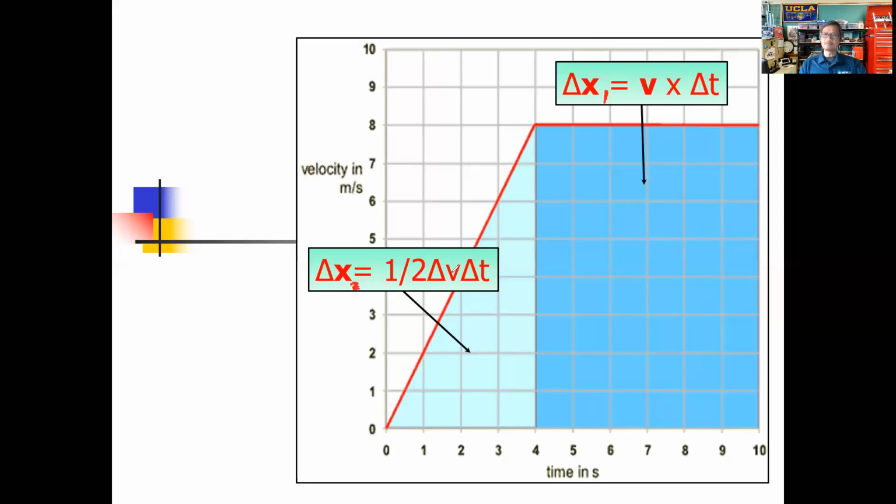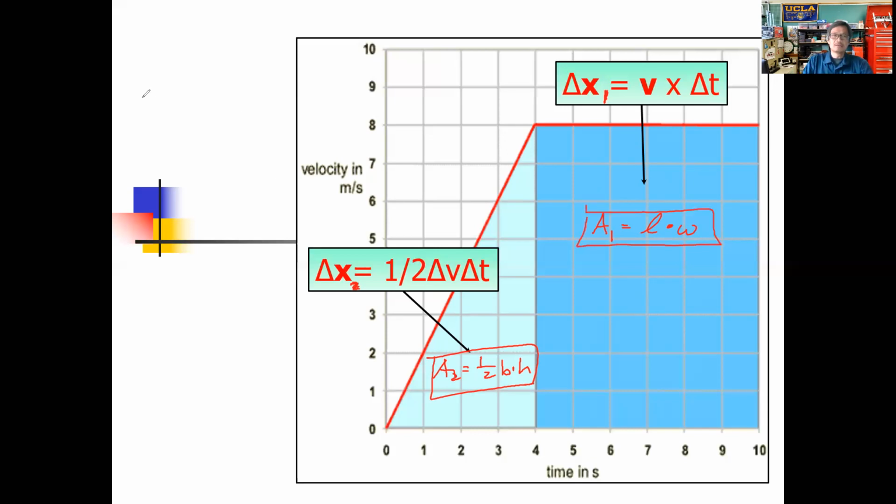However, with that said, if you look at the picture to find the total displacement, remember, to find displacement we just want to find the area underneath the curve. The area underneath this curve, which is this line and this line right here, is going to be comprised of this area here, which we'll call area one. It's a rectangle, so it's length times width. And this area here, which we'll call area two, is going to be 1/2 base times height. So this is the area for the first triangle. This is the area for the second triangle.